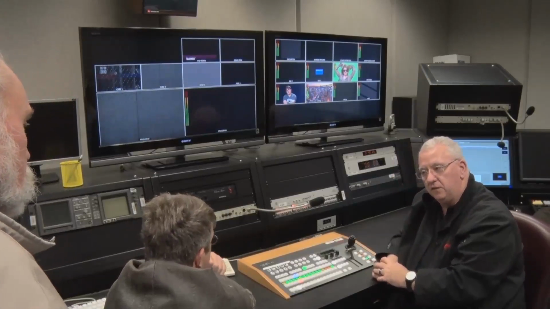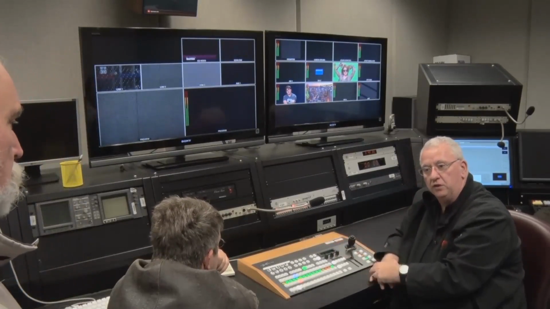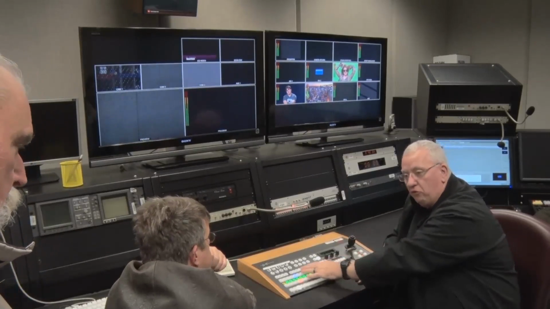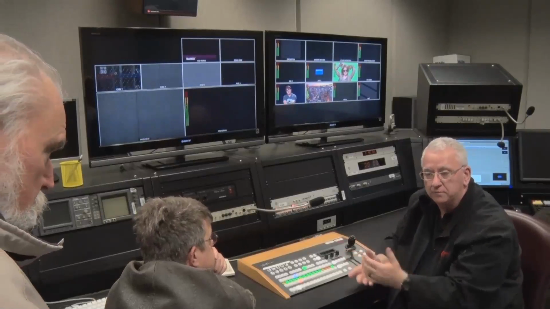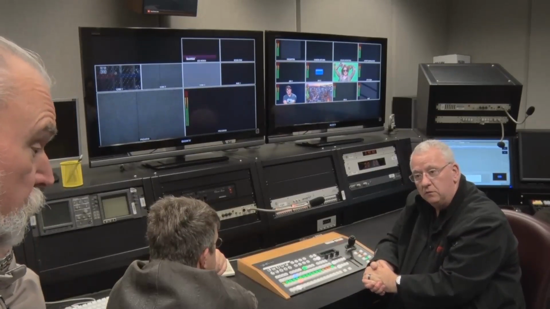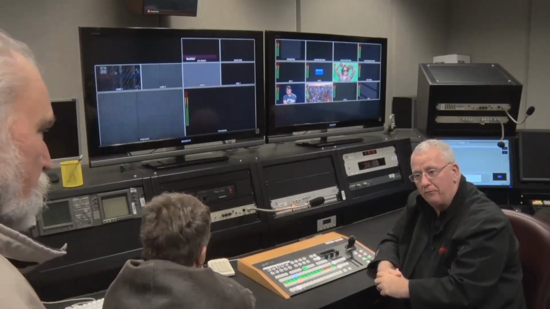But in the system menu, you can dedicate one of the aux outputs to be a fixed source, and it overrides these buttons. And it's probably just set up that way at some point. We can go in and look at that. It was probably set up that way when it was installed and never got changed.